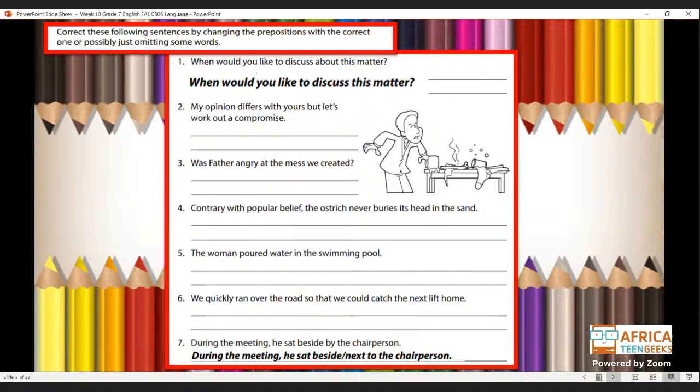Because we are asking a question. So you can leave out "when," but that's not what the problem is. It's not wrong if you leave out "when." It's just that it is not the actual problem with the sentence. You can say, when would you like to discuss the matter, or would you like to discuss the matter? But in this instance, it is a word that shouldn't be there because it sounds really wrong. So that's what we'll look at. So you get a pat-pat on the back. Good effort. Now, our time is running out.